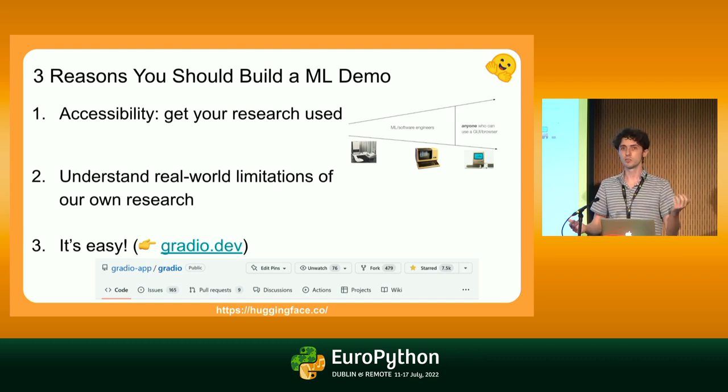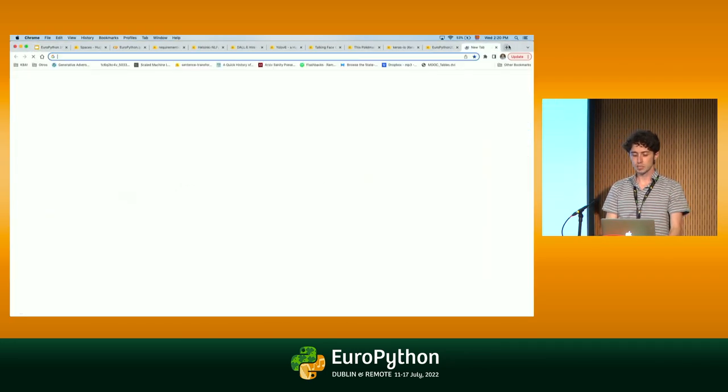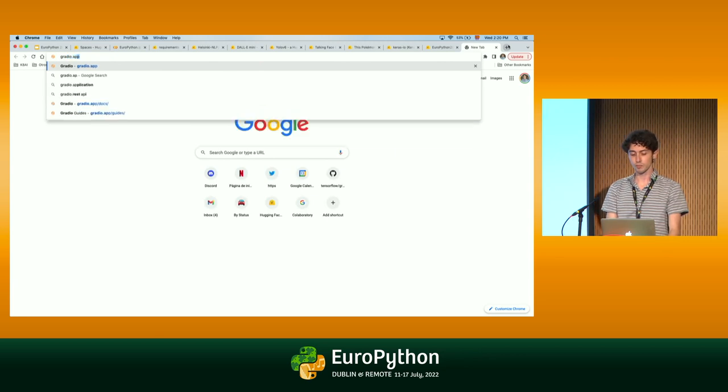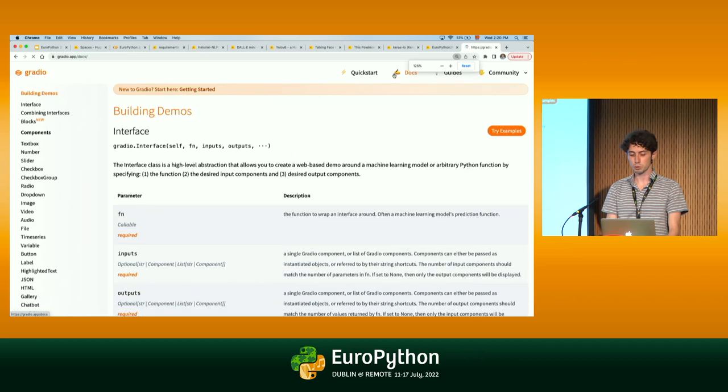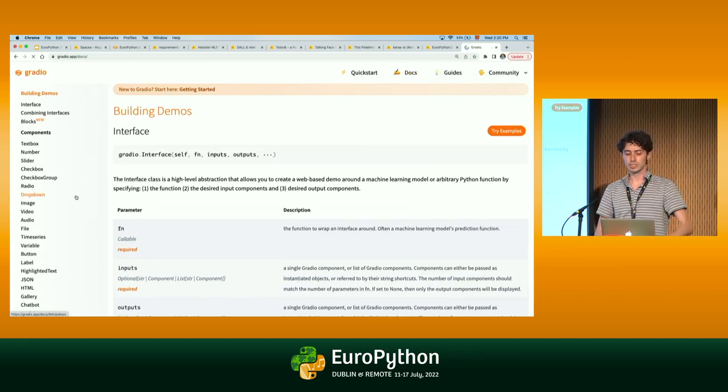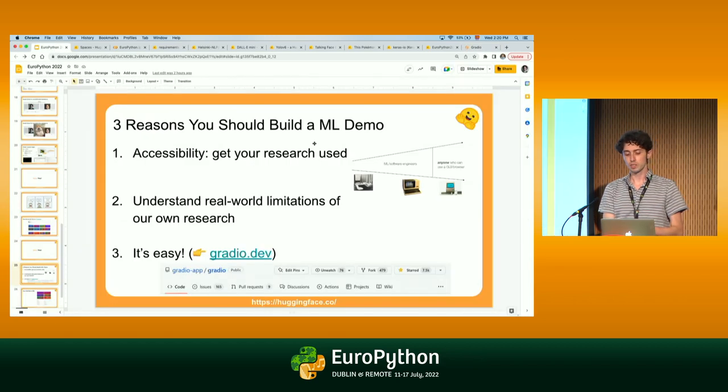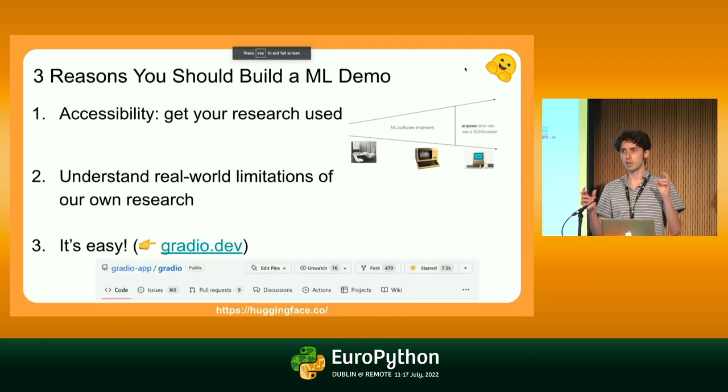And it's really easy. You just saw these 10 lines of code, but really, even if you are building very complex demos, that's pretty much everything it takes. So you can go to gradio.app, and it has components for text, for checkboxes, for radio, for dropdown, images, videos, and so on, and even for 3D objects and whatever. So it's quite easy to use. It has the same building blocks, so input, output, and an inference function, and it allows you to use Python to build some very nice demos.